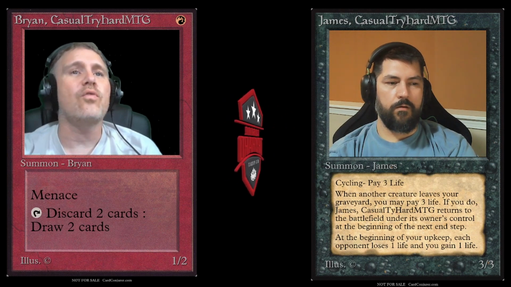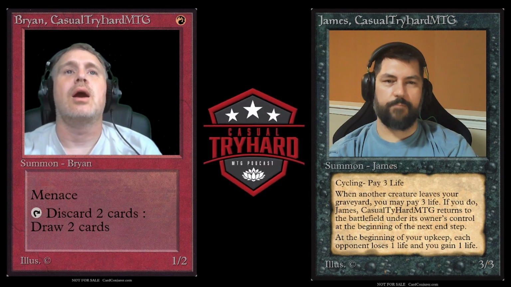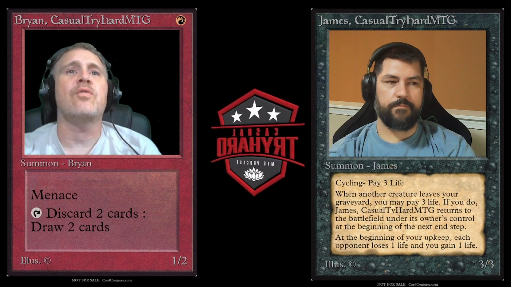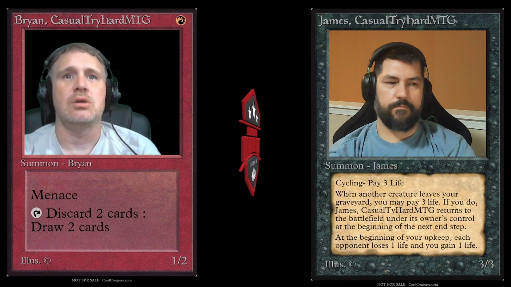We have Overload, which is just kicker again. Basically. So each spell with Overload has a target. And then if you cast it for its Overload cost rather than its mana cost, you change the word target to each.